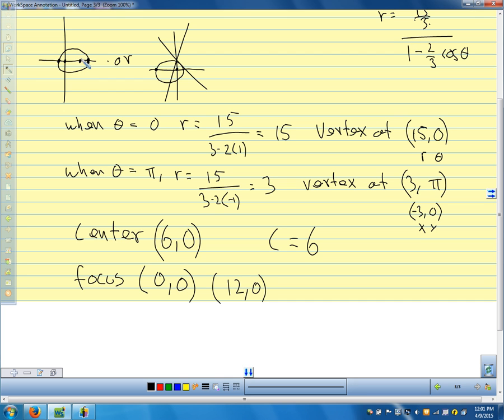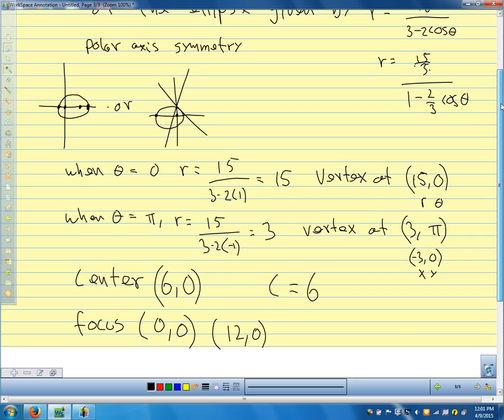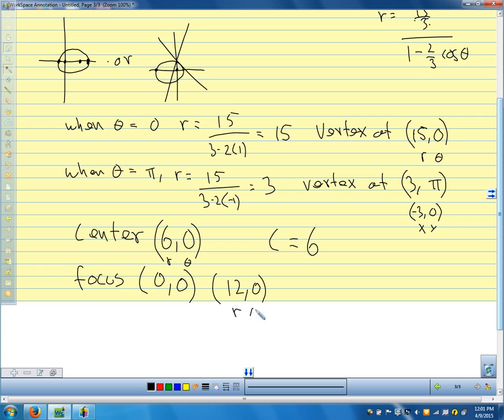Thank you. All right, questions there? Isn't this a little easier to work with than rectangular coordinates? It's a little less stuff to do. Questions on what we did there? And remember, these are in polar coordinates. This is r, theta, and this is r, theta.